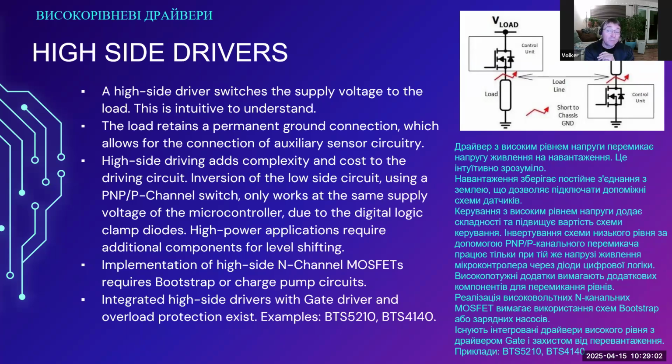So the low side driver can be done with one MOSFET or one transistor. The high side driver requires at least two and possibly a lot more. Integrated high side drivers with gate driver and overload protection exist. This is equivalent to the protected low side drivers that I've just mentioned. BTS 5210, BTS 4140, they are of course more expensive than just their equivalent MOSFETs. They have all this complexity of the high side driving built into the chip, but they're more expensive. Okay, next slide, please.